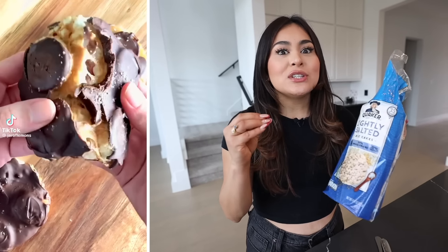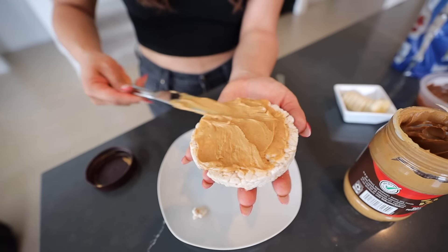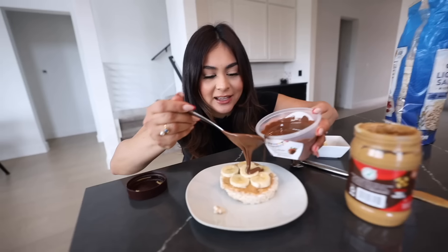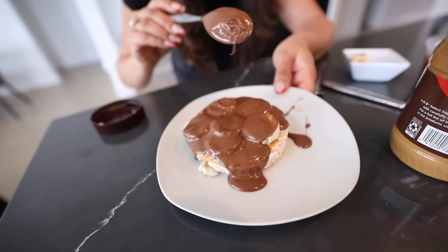For the next food hack, we're going to be making a rice cake covered in chocolate. I usually love rice cakes with peanut butter and banana, which is basically what we're doing today, except we're going to add chocolate on top. All you need is a rice cake, peanut butter, banana, and melting chocolate so it can get nice and hard. We take the rice cake, add some peanut butter — going heavy on it — add some banana slices, then pour the chocolate on top and spread it evenly in a thin layer. Once done, we pop it in the fridge for five minutes so it can harden.